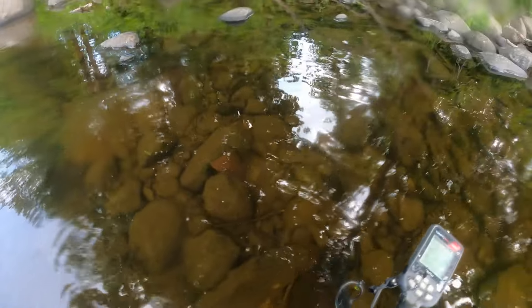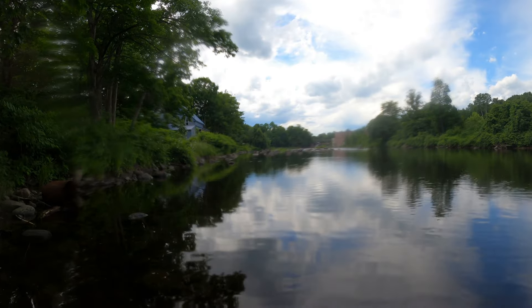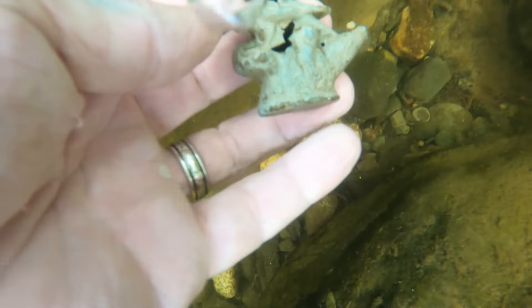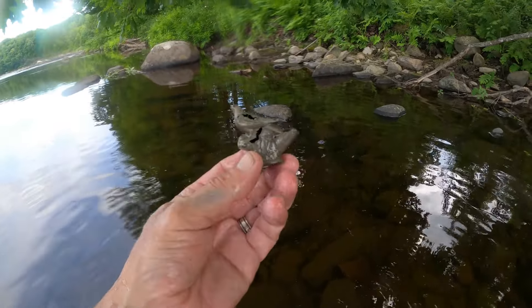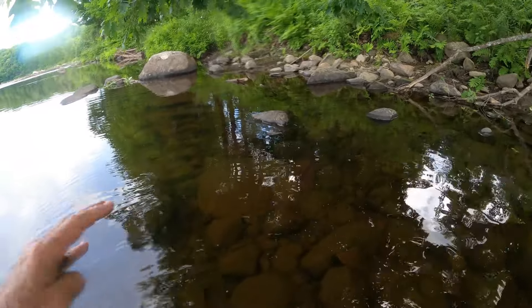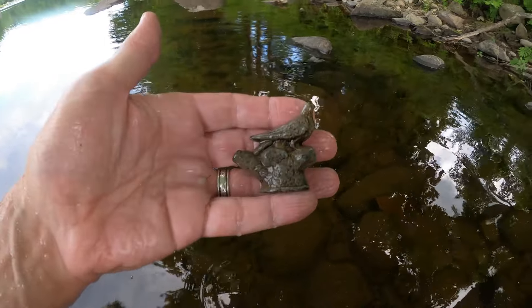I've got a pretty neat find — it was ringing up right in around the mid-30s. I had found another one way up there in the cove — you guys might remember what I found up there. That's my second bird whistle. Very nice — she'll display pretty nice that way. I'm picking out any good solid tones, and I actually pulled out a bunch of crappy tones too, and it turned out to be crap.